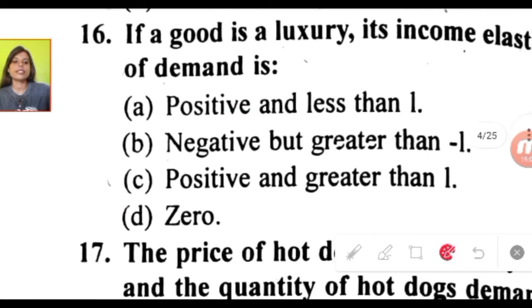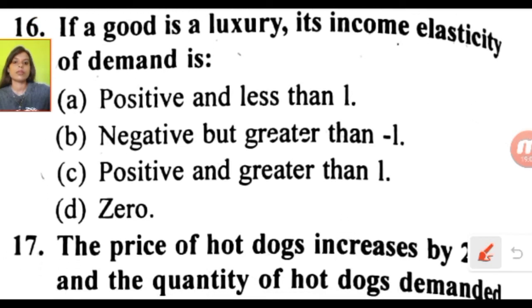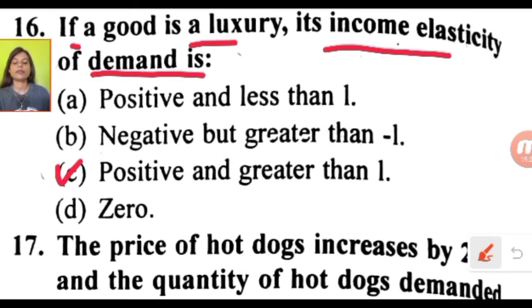Let us follow the next question: if a good is a luxury, its income elasticity of demand is. The answer would be number C. Why? Positive and greater than 1 would be the answer, because there is a greater relationship between the demand for luxury goods and the income of the consumer. So the income elasticity of demand for luxury goods would be positive, and hence it is also greater than 1.